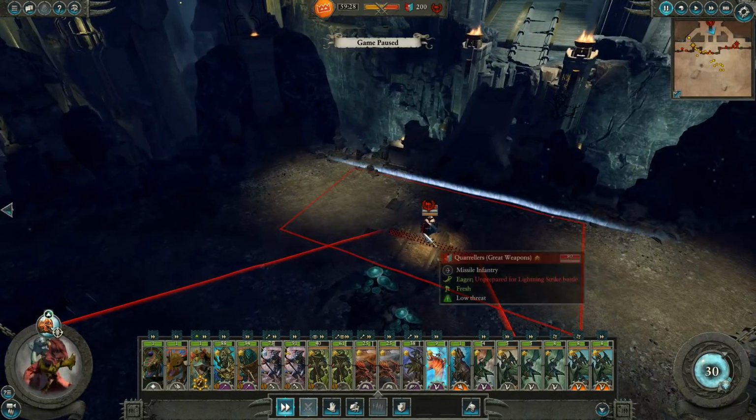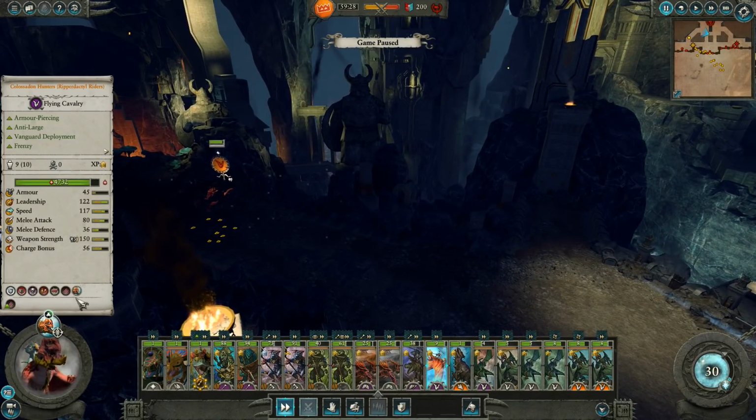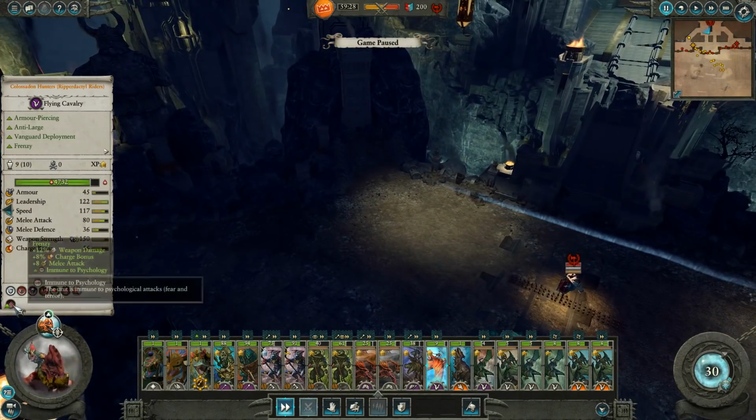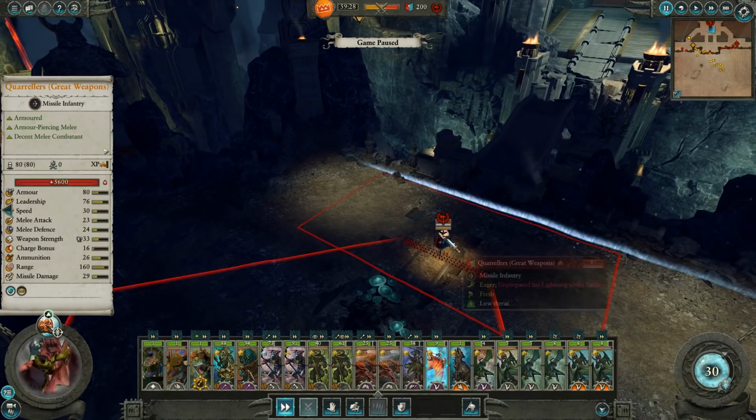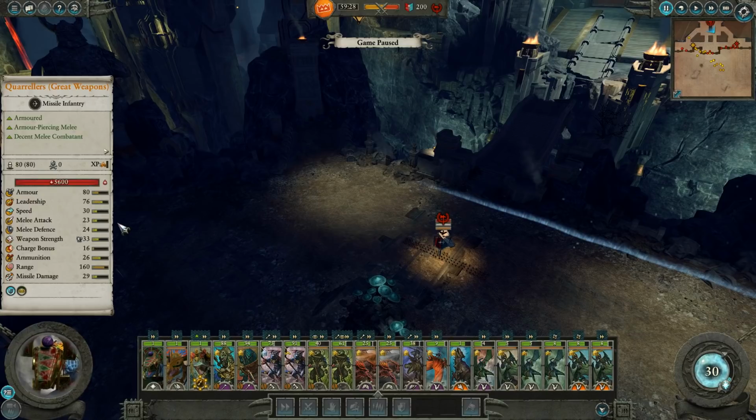Actually, hold on. What kind of units are these? Quarrelers with great weapons. I'm wondering if we could maybe just rush them with the Ripperdactyls. These guys have 80 melee attack, but only 36 defense. They hit really hard, and they do have Frenzy. Versus these guys, who have 23 melee attack and 24 melee defense.